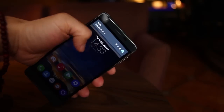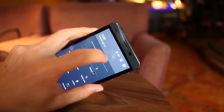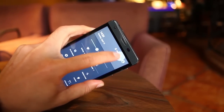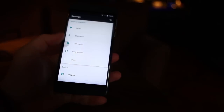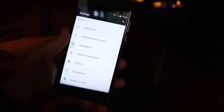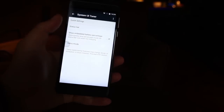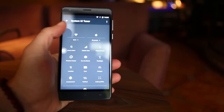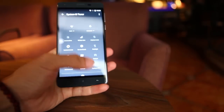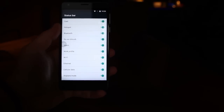At the top of the quick settings area, there is a kind of status bar. Tapping on the settings icon will take you to the settings, but if you long press the icon until you see it rotating, you just enabled the System UI Tuner. We can rearrange or remove the toggles, add items to the status bar, and enable the battery percentage.